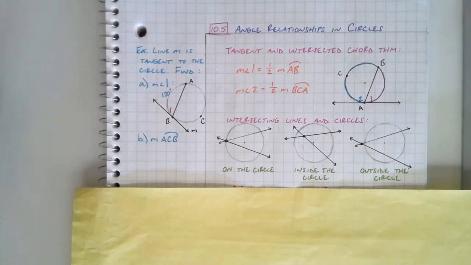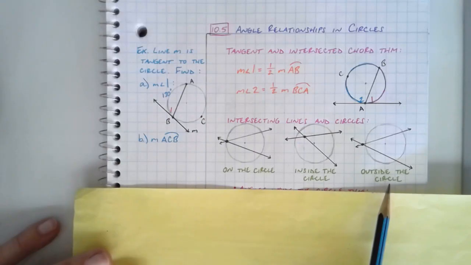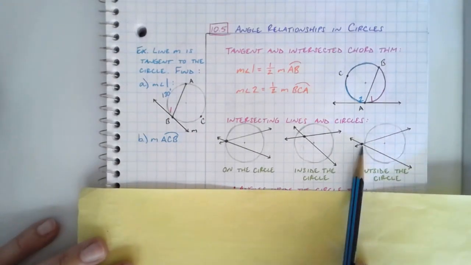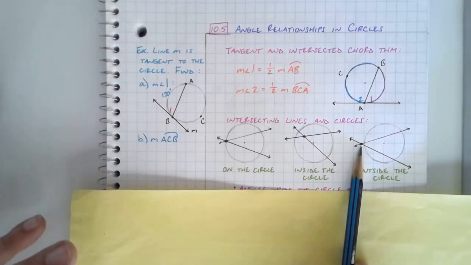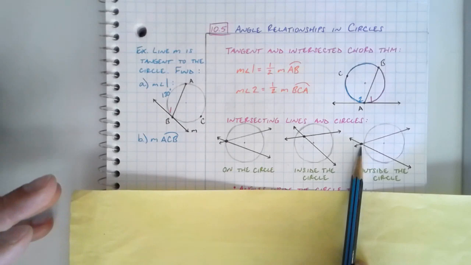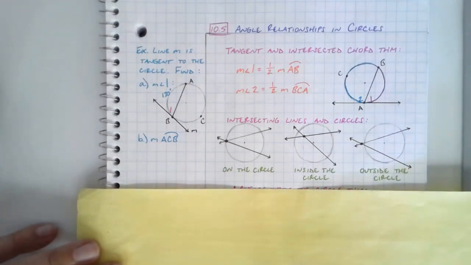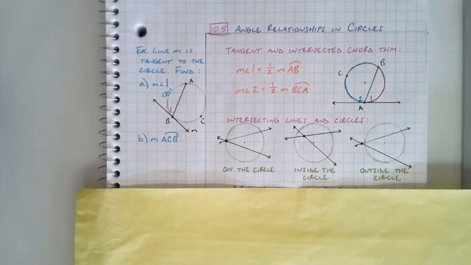But again, scenario number 2: if the angle is not on the circle itself, it's possible that it just shifted somewhere inside of the circle. And then scenario number 3, I did not do a very good job of showing you what that would look like. This is a very extreme case where you notice the intersection is outside of the circle. It's just very, very close. I should have emphasized it more, just to get the point across. But in any case, the third scenario we're going to focus on is: what happens if the angle occurs outside of the circle?